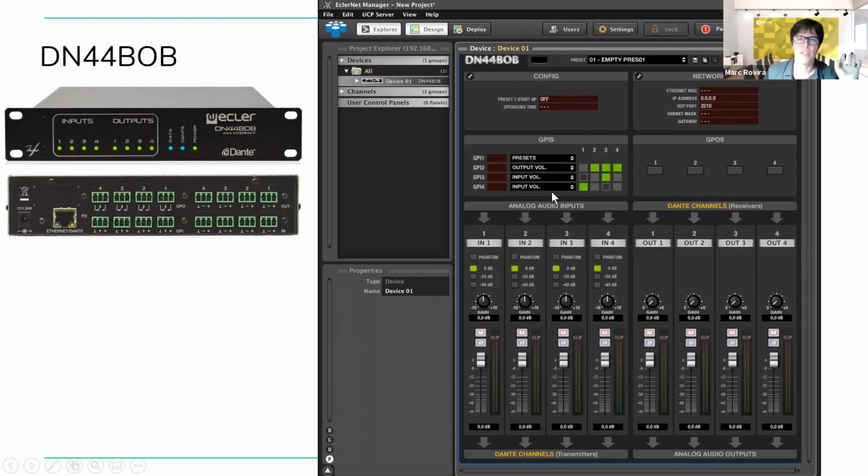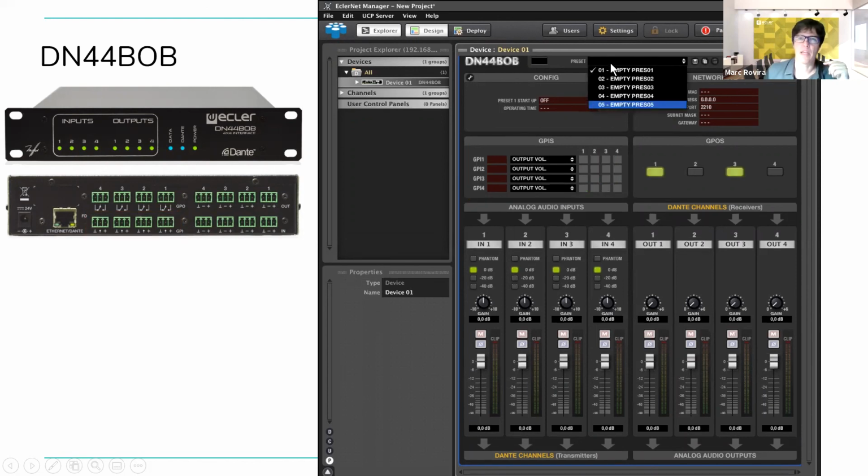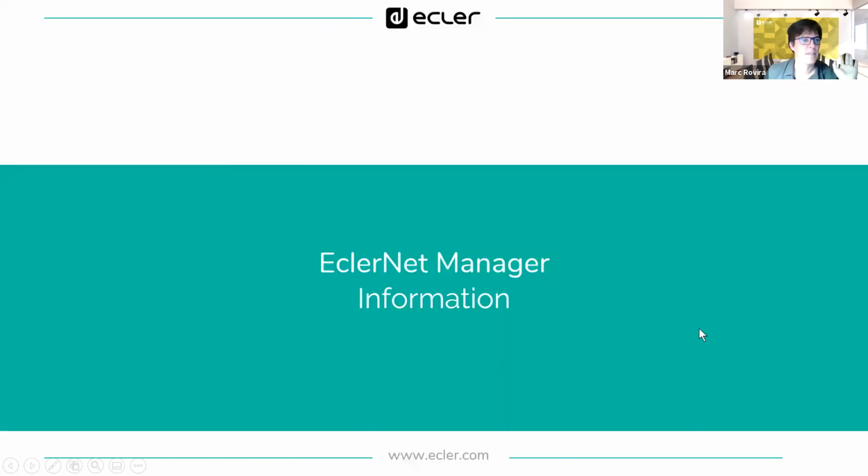Okay, we have here the GPI section that the other day someone asked. Okay, you can configure to just have several presets, okay, as an analog input, or just having volume to affect, in this case it is affecting 3 outputs, 2, 3, 4, okay, so these outputs are affected by a GPI, or inputs, even inputs, okay. And we have 5 presets, and you can save GPO's configuration. So you can have a preset with this GPO activated or not. Okay, so well, that's it about presets. Sorry for Bob.